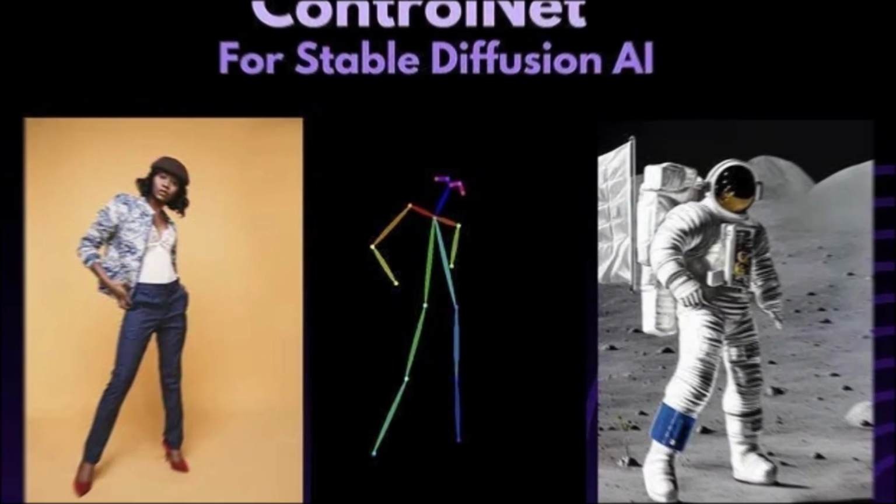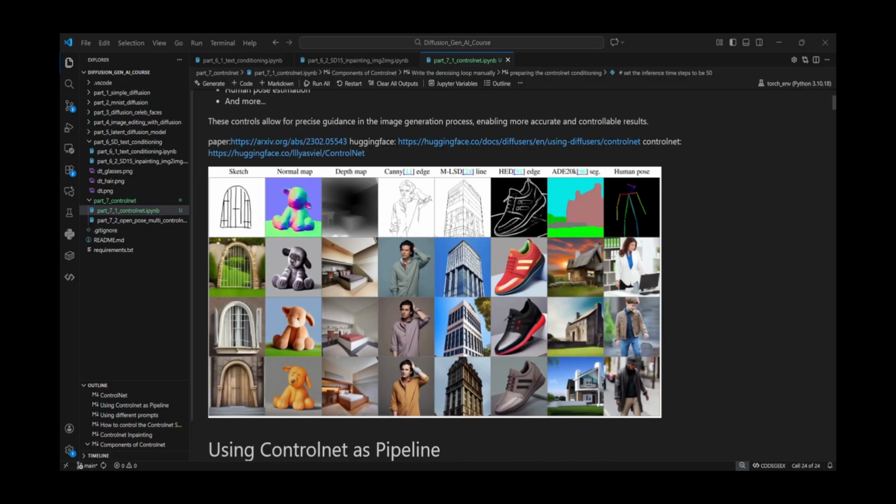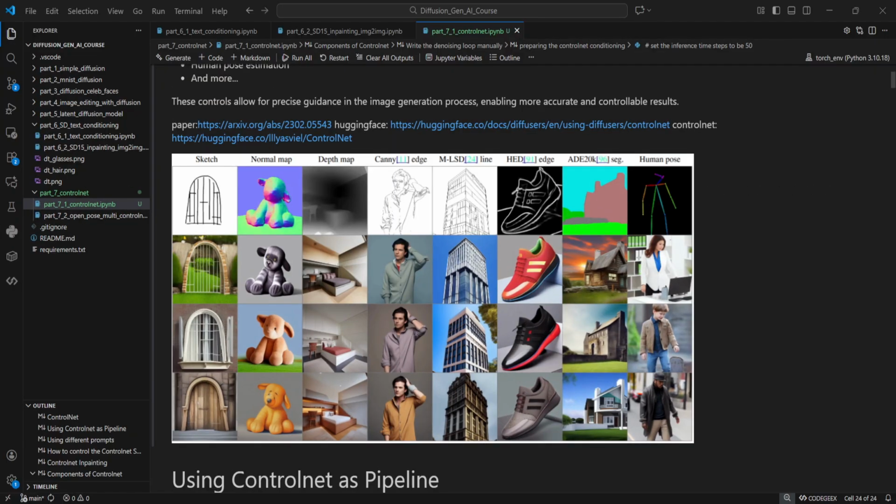So, what is a ControlNet? Imagine you draw a simple sketch like this, just rough lines and shapes. With ControlNet, you can use that sketch as the structural guide, and the model will generate completely different images that all follow your sketch structure. However, they all will have different styles, different details, but the same basic composition. You can use a depth map as your guidance. You can use Canny edges to follow specific line contours like this. You can use a segmentation mask as well, and also human pose, where you can generate people in exact poses.